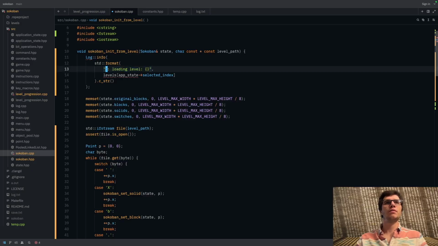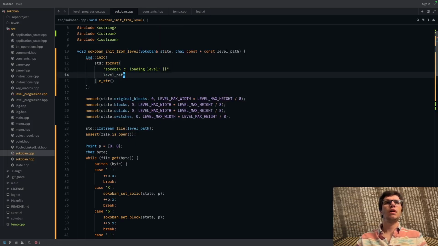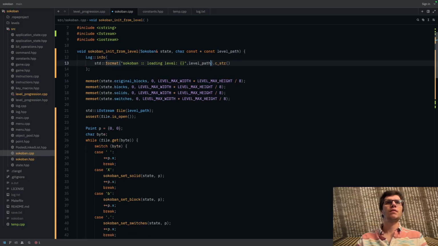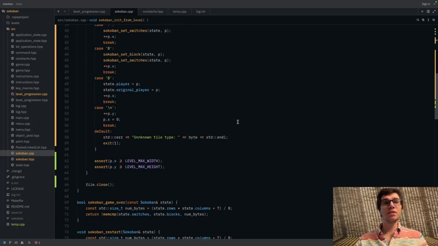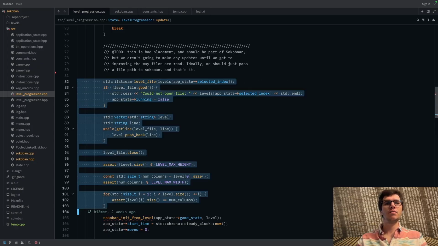This is Sokoban. And this is a little bit, we can do that. I don't love the formatting of this. So let's try something like this. And that to me is a little bit better looking because now it's not such a long line. So that looks fine. The question is, will this work, right? Honestly, we're gonna find out.